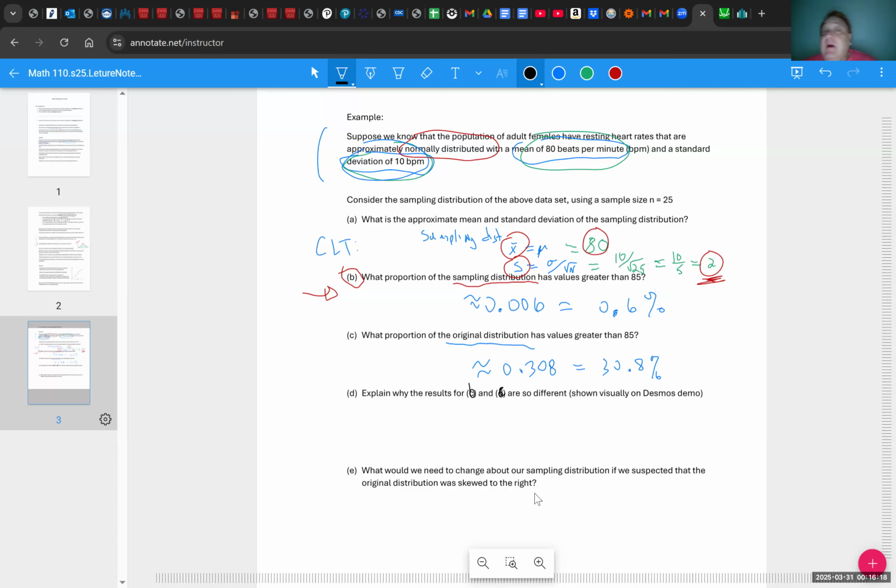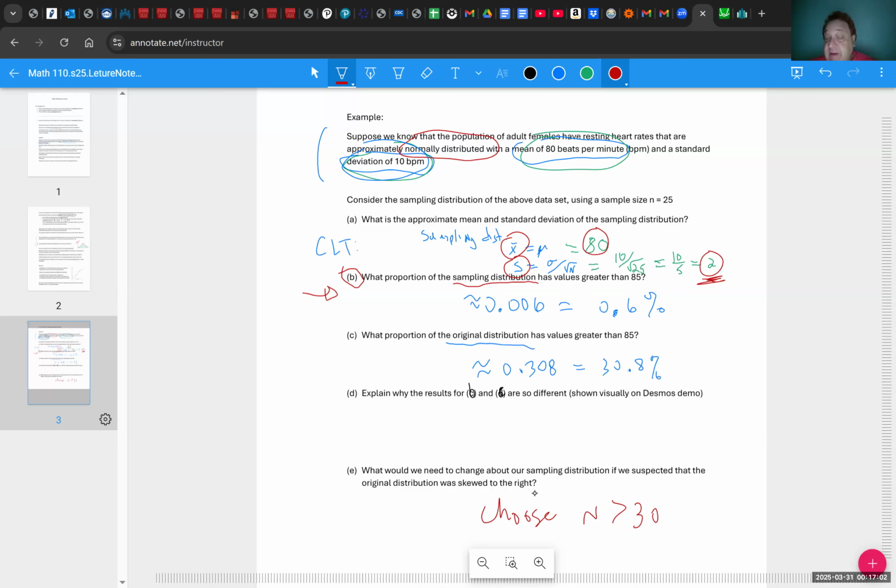So the answer is, it doesn't matter how the original distribution is skewed or not skewed. It could be uniform. It could be anything. It doesn't really matter as long as we choose, wait for it, n bigger than 30. So originally we took 25 people at a time and averaged those measurements together. We found the mean of a sample size of 25. If we suspect that the original distribution is not normal, anything but normal, then we just choose n to be bigger than 30. Choose 35 people to measure and then find the mean of.